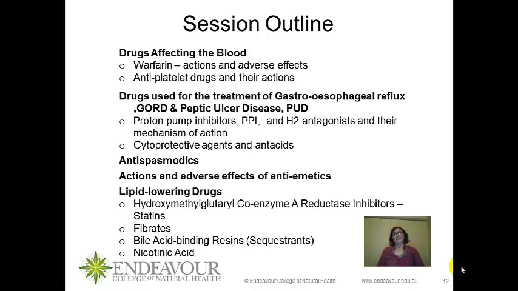Welcome back. We saw previously when looking at drugs affecting the blood that at no point do you call these drugs blood thinners. There were two drugs, warfarin and aspirin, that were used as the classic examples, and we saw that they work by two completely different mechanisms of action but have the same outcome at reducing the coagulability of the blood in cases such as post-myocardial infarct.